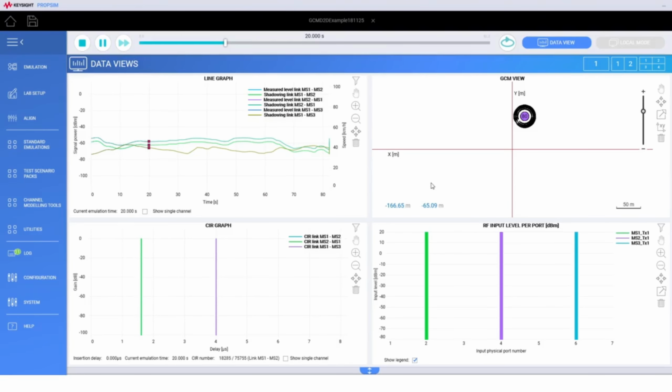So I hope this helped. And just a summary, so we created emulations movement based on CSV format, and how we refer to the help file in the GCM user guide. You can also use the sample and then start from there, change the locations, change all the response between the mobile stations, and then after that save it, and then you can recall in the GCM software and then generate the emulations and then recall it from PROPSIM software.